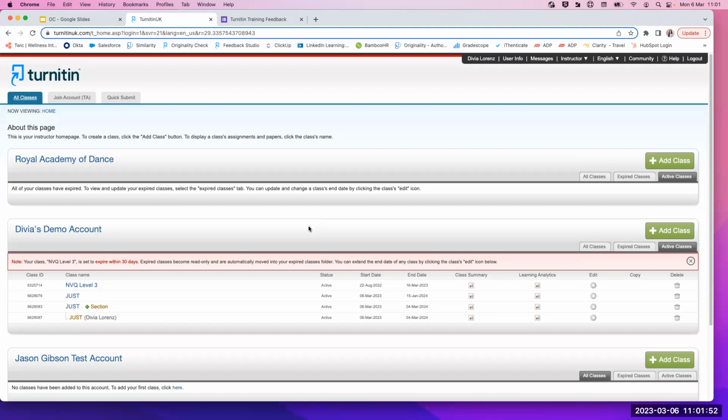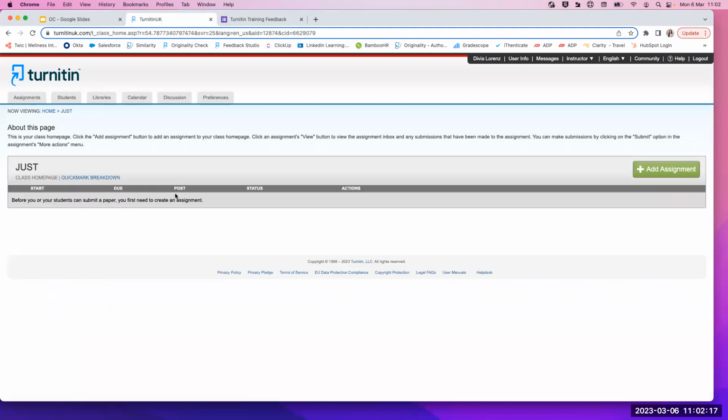Okay, that's great. So the next step is after we have created our class and we have our students in the class, we now need to start by adding an assignment to the class. So in order for the students to submit anything to the software, we will always need to have assignments. Assignments we can set up in either the section of a masterclass or a standard class. We go to either the section or the standard class, and we see our dashboard here, which we already know because this is where we started adding students. From here, I just simply press add assignment, okay?